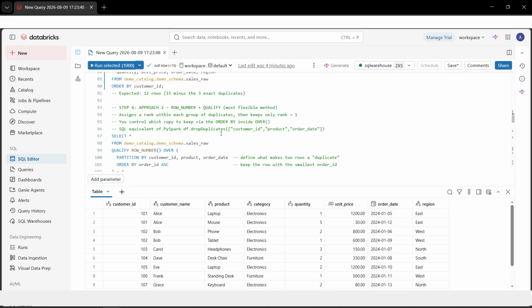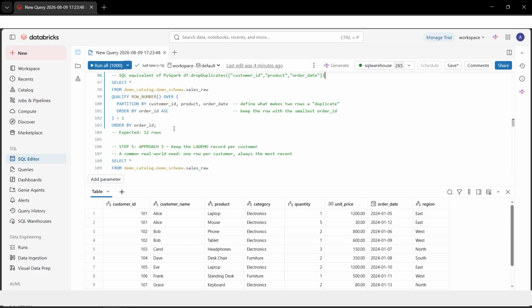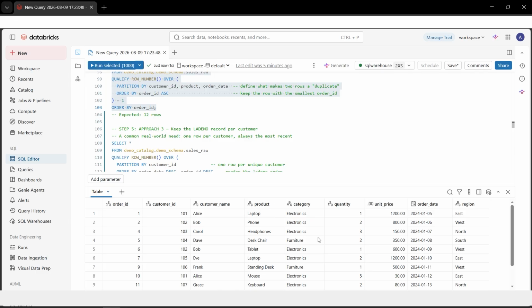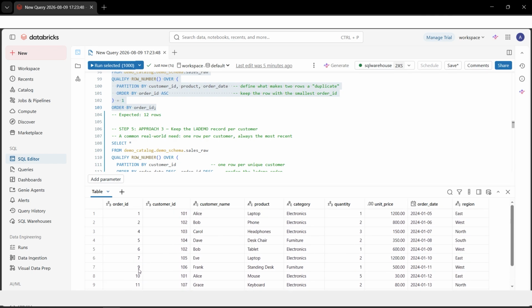Now there is another way, that is approach 2. We can assign a rank to each group of duplicates. Let's run this, our step 4 now, and there we go. If we look here, we got the order ID, and 12 rows.